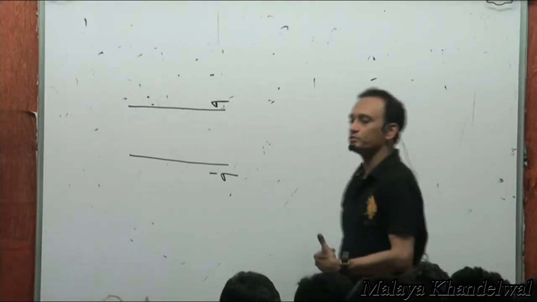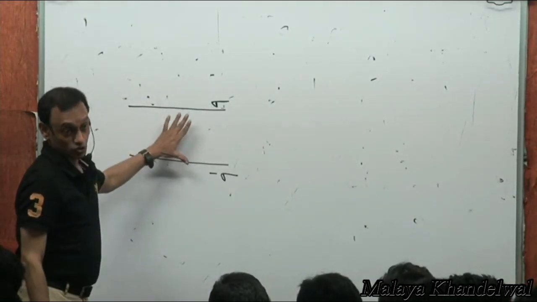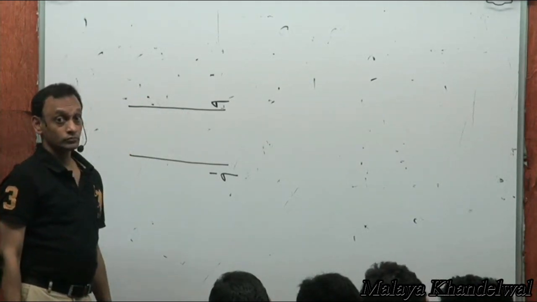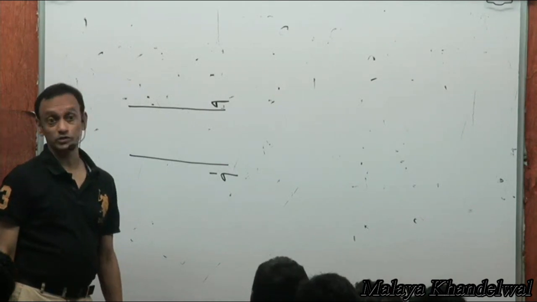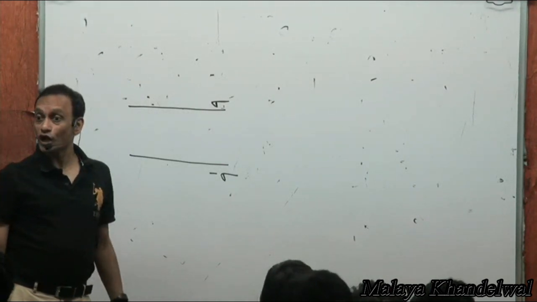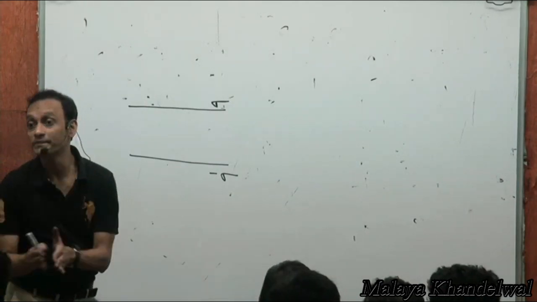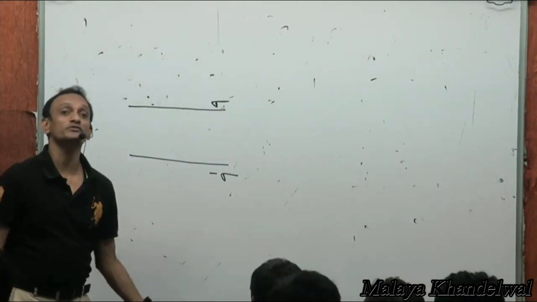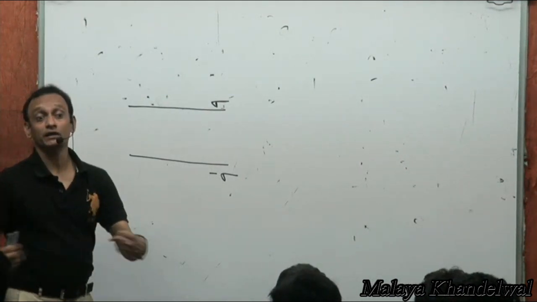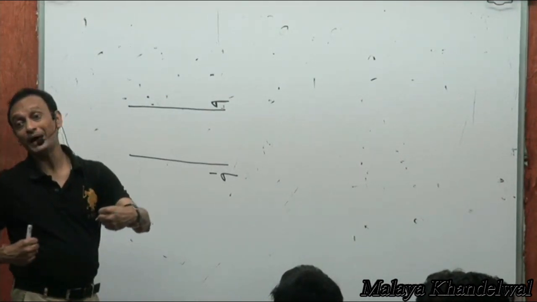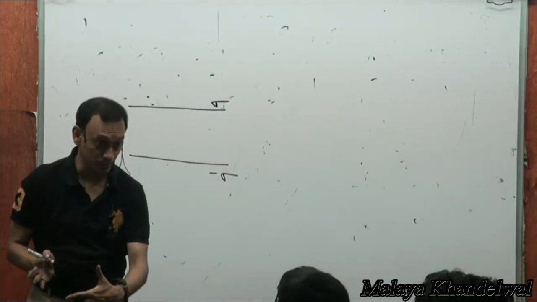I now want to find the force between them. Obviously they have charges of opposite signs, so they attract each other, right? You have to estimate the force of attraction between these two plates, because otherwise when you charge the plates of the capacitor, eventually they will collapse into each other and the whole purpose of capacitance will get defeated, right? So there would be a mechanical arrangement that would balance this force of attraction and maintain the system in mechanical equilibrium, right?